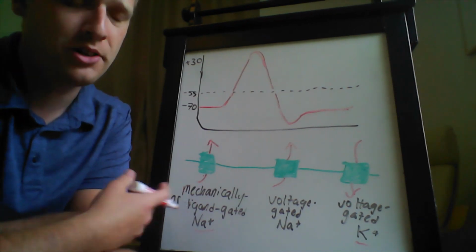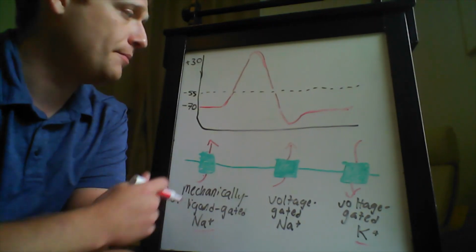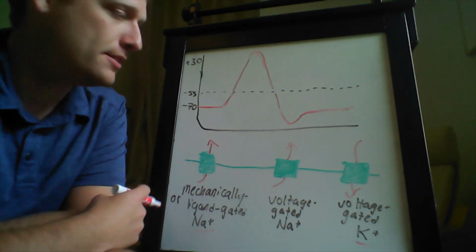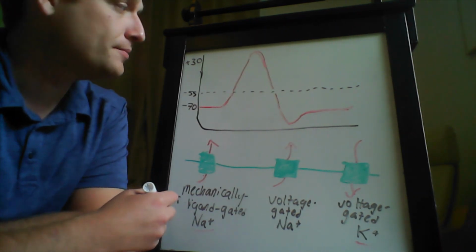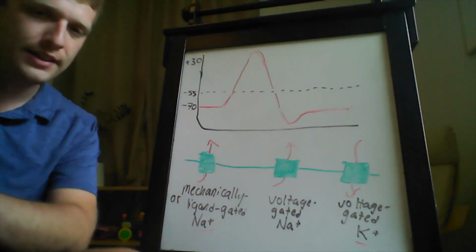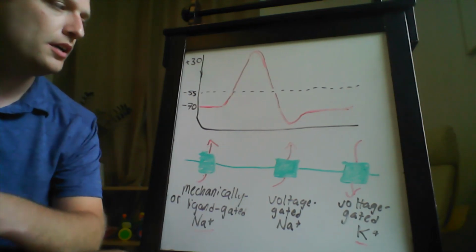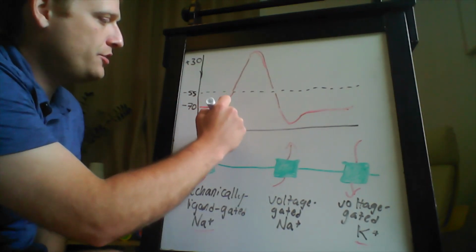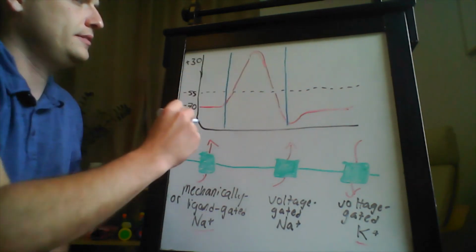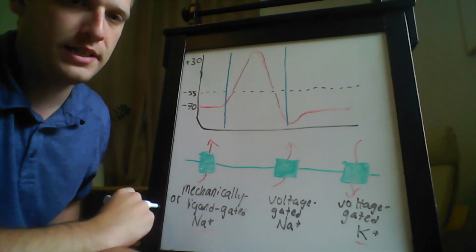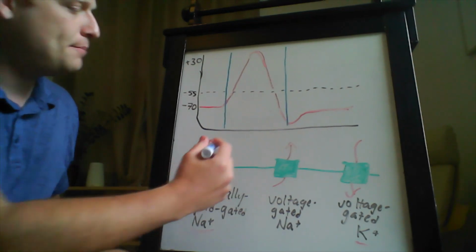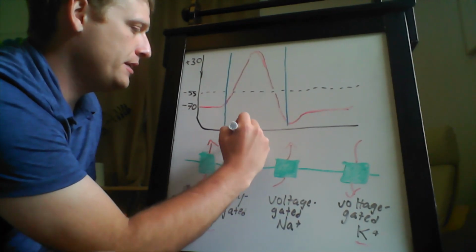And some neurons need to fire repeatedly. So this process occurs in a few milliseconds, a few thousandths of a second. So this happens really quickly. And it's also important to note that during this process, specifically during the process of the action potential itself, the depolarization and the repolarization, that's what's called the absolute refractory period.